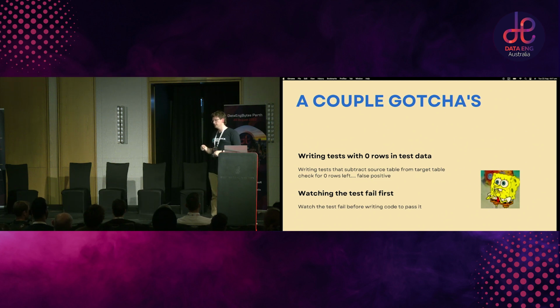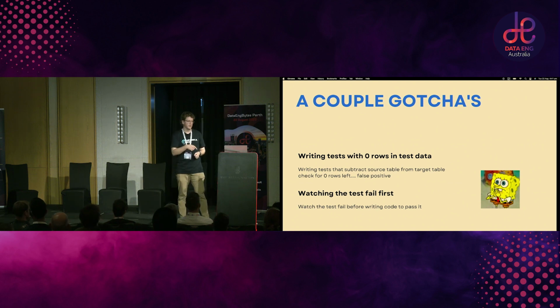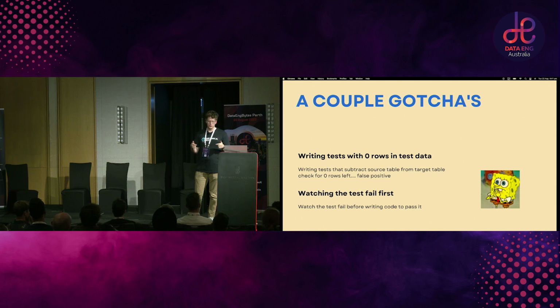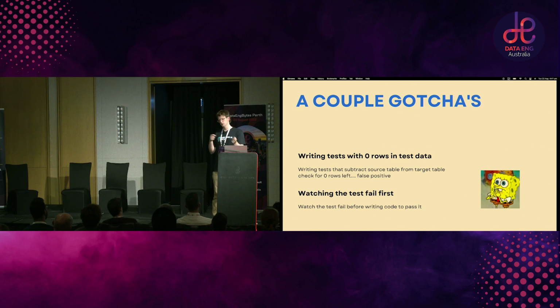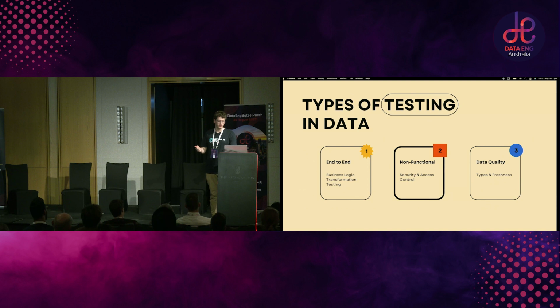But one way to mitigate this is with watching your test fail, which is a lesson learned from test-driven development. Basically, I think that when people implement this, you're generally testing transformations retrospectively. And that's fair enough. But I would highly, highly recommend if you do this to make sure that you actually mock incorrect data and watch the test fail. So then you can have confidence that the test is behaving in an expected manner. And you do have to manage these tests because they are bespoke. Cool, so I'm going to go over the next type of test, which is non-functional.